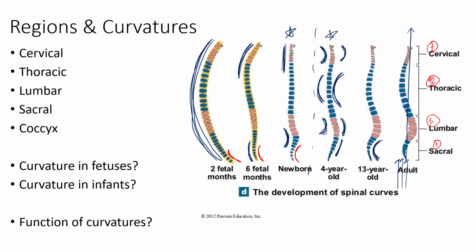This helps you distribute stress. It helps you absorb some of the stress from any given step. And in addition, it helps you improve your overall flexibility. So you have a greater range of motion permitted by having this curve. And you also are able, like I said, to maintain your balance better. When these curves become exaggerated or misaligned, it leads to spinal curvature disorders. So let's look at that on the next slide.